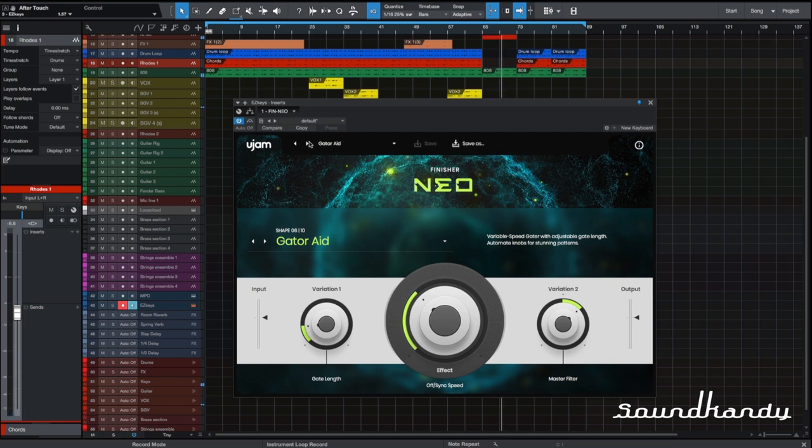I really do like this thing. It sounds gorgeous. Anyway, because if I keep doing this, I'm just going to play.